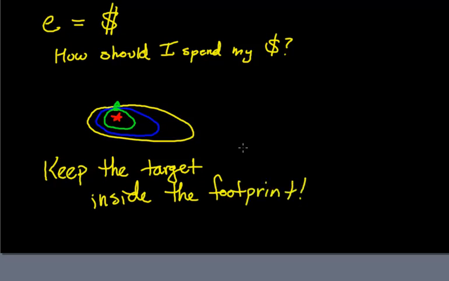So what this means is you need to keep changing the location of your aim point on the edge of your instantaneous footprint so that you can keep your target inside the footprint as long as possible. Now, before I finish here, I want you to think about this. Will you be able to keep the target inside your footprint the entire time? All right, think about that and then come back and I'll see you in the next video.